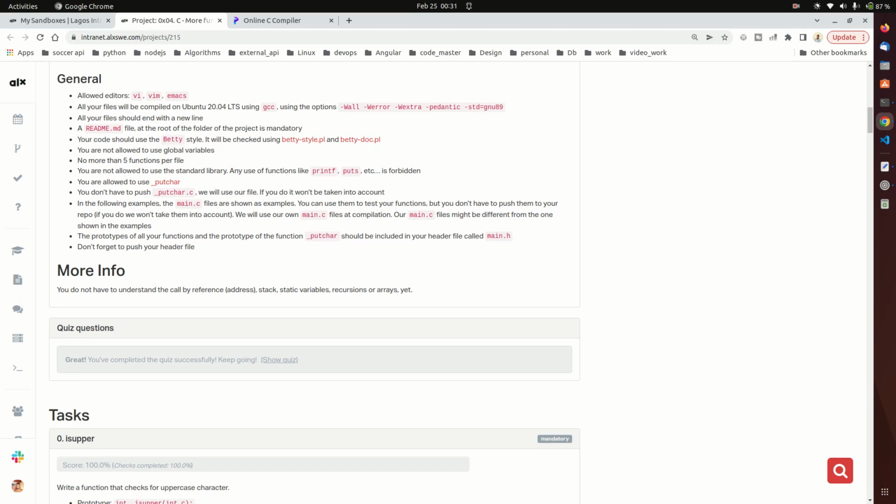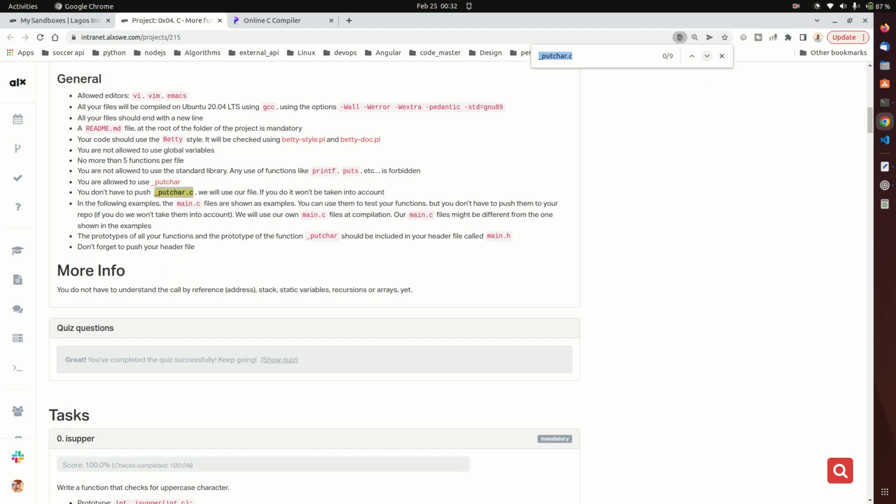Yes, you are allowed to use underscore putchar. You don't have to use underscore putchar everywhere, but I prefer to push everything for reference. If you want to confirm where you will need to use underscore putchar, you just need to highlight it and press Ctrl F, and you can see in the top right of the browser window, it shows 0 of 9.